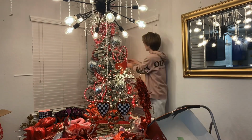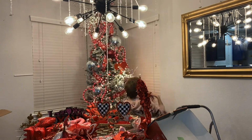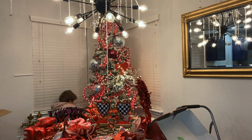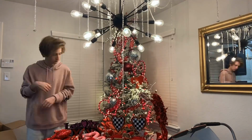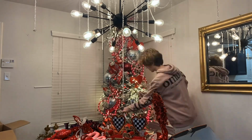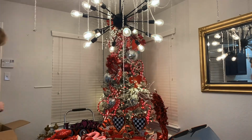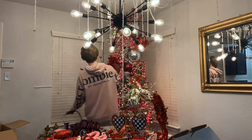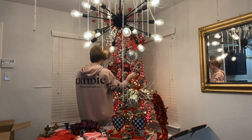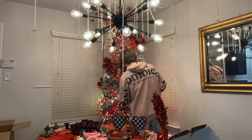And then I actually had this ribbon with hearts on it, and then I got the black checkerboard kind of ribbon from Michaels. It was on clearance from Christmas, and I think I paid like $2 a roll, and I got like 3 rolls of it. So that was a good deal because I wanted it to match with the rest of my decor, like the Mackenzie-Childs kind of look. So I'm just sort of adding things in the tree. Some of the picks are from Walmart.